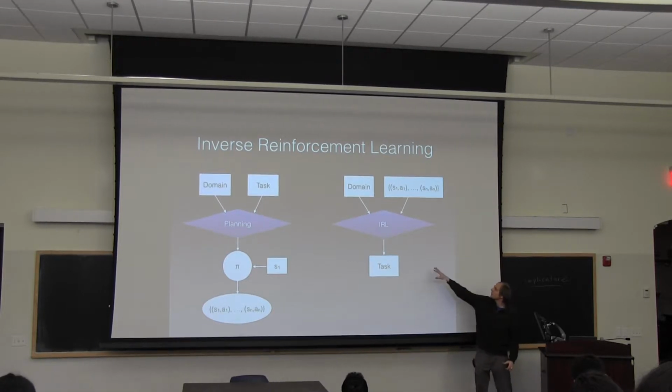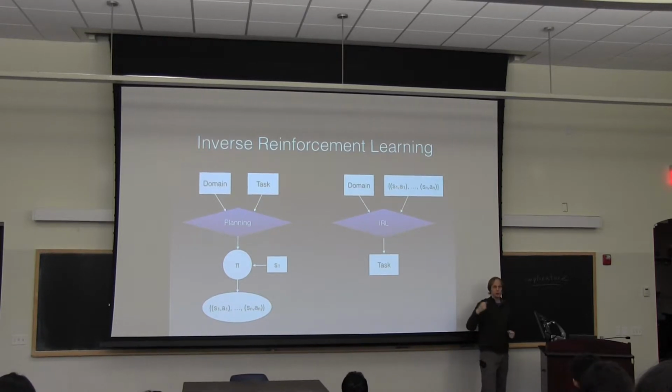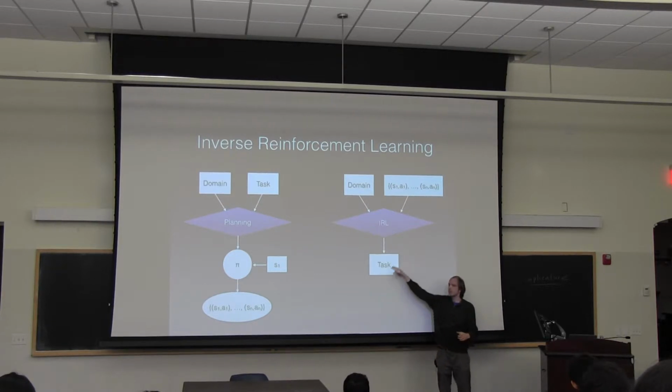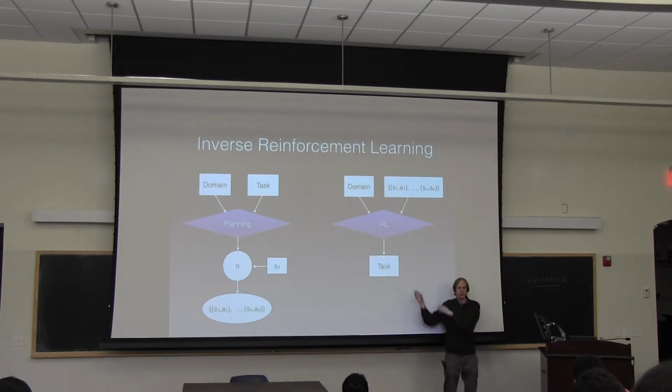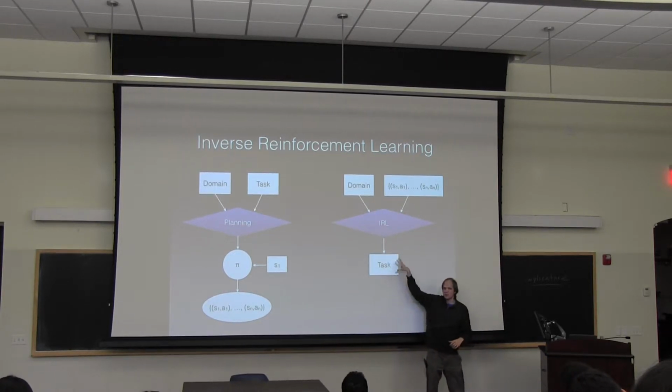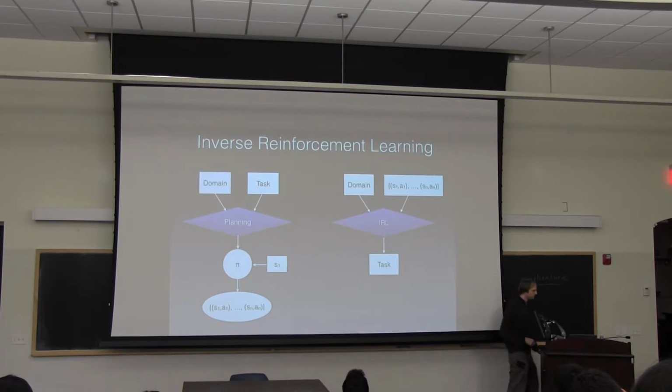Right? Inverse reinforcement learning, so it's inverted. Right? The idea is we have some domain, and I'll show you a bunch of state and action trajectories. And from those, figure out what the task was. And then once you figure out the task, you can actually do planning in other environments and do it yourself. But we're kind of doing this inverted situation here.